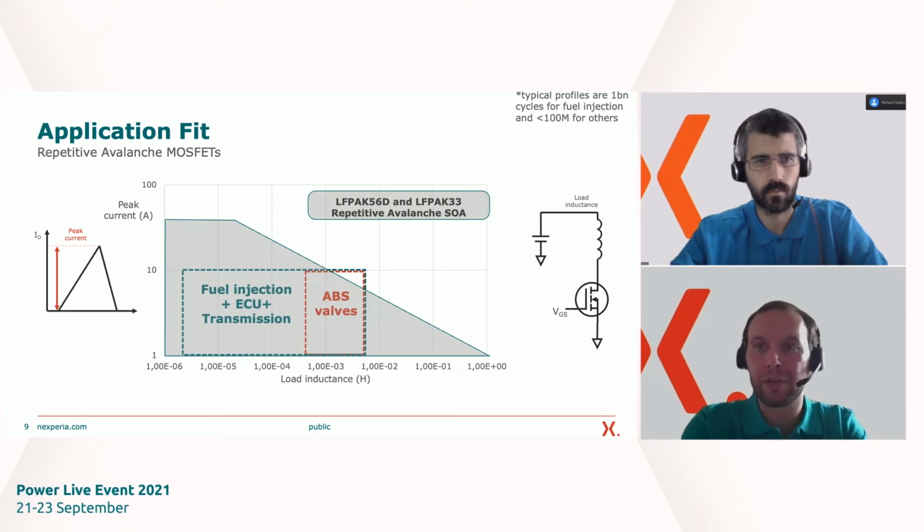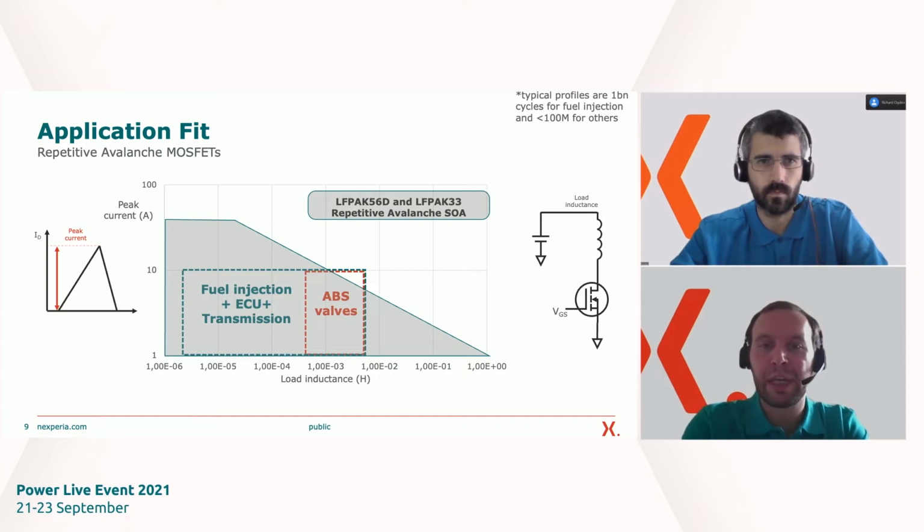We have the engine control unit, so more of the peripheral applications that you would see around the car that are still inside the engine controller, things like the auxiliary heating and some of these functions. Transmission control, which is relevant for automatic vehicles where you're switching through the various gears in the car. We use typically in automotive solenoids to help support that switching function. And then finally, the ABS valve.